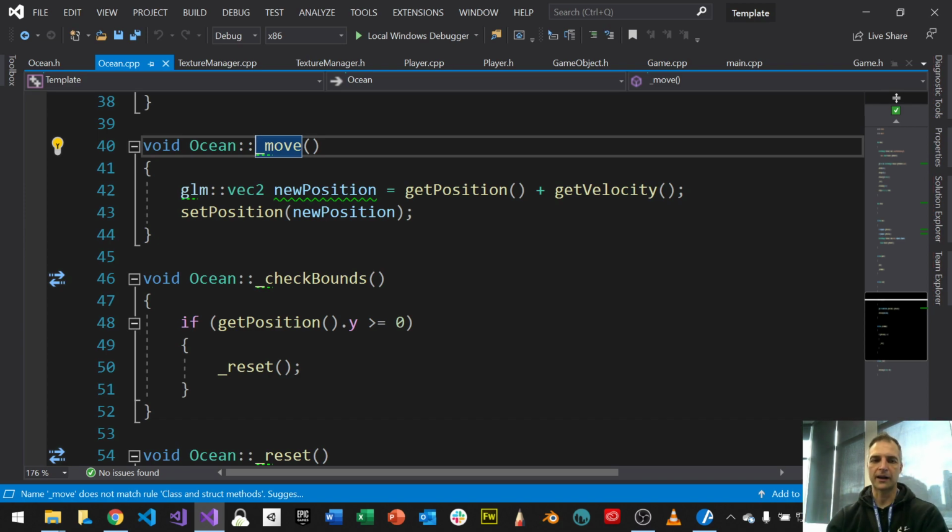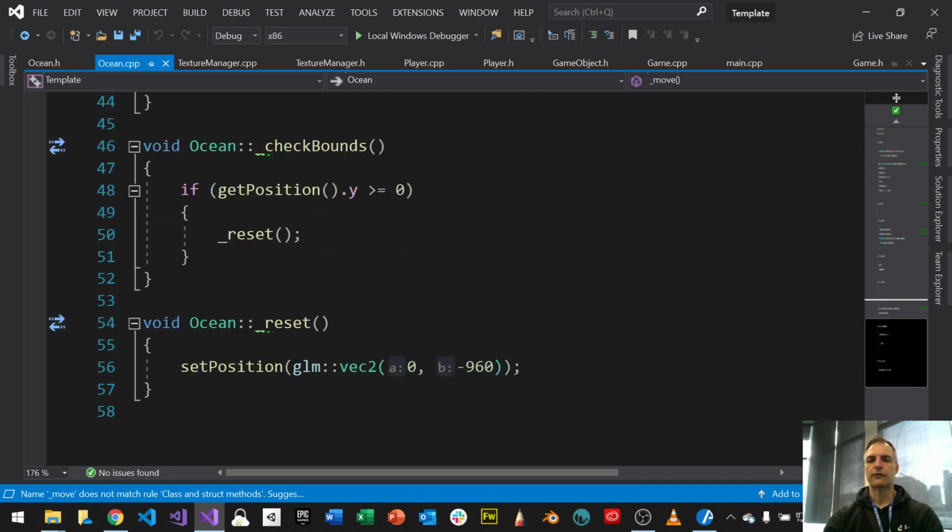We want to reset it back to where it was. And my reset function moves it back to a negative 960. Now remember, this negative 960 is hard-coded. And maybe what I want to do in future is put it somewhere in a config file so it's not hard-coded like this. What if I replace my ocean texture with something differently sized? Then I would want to change this number or calculate it somehow.